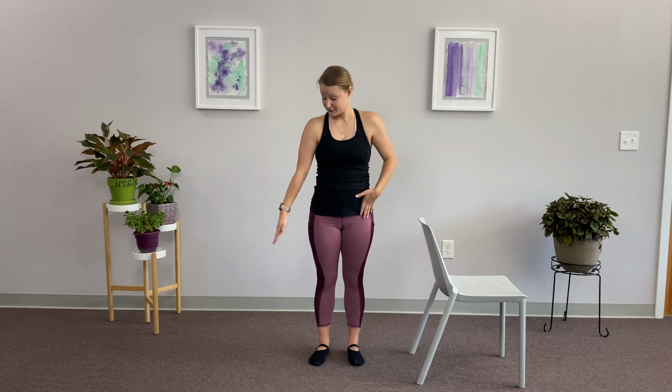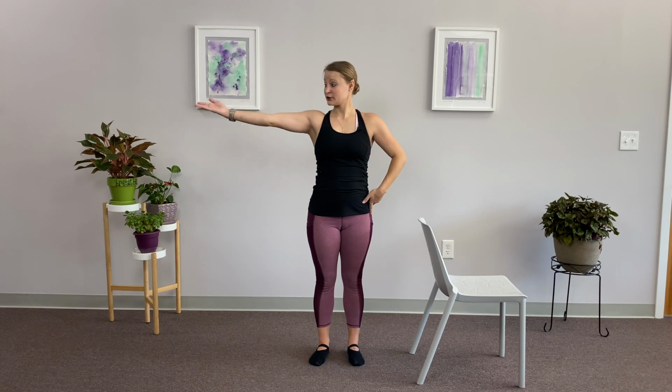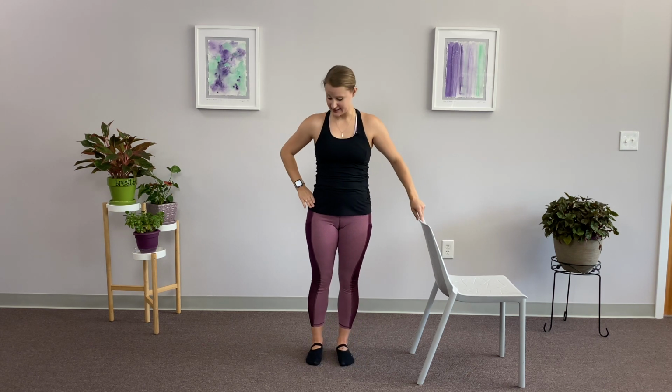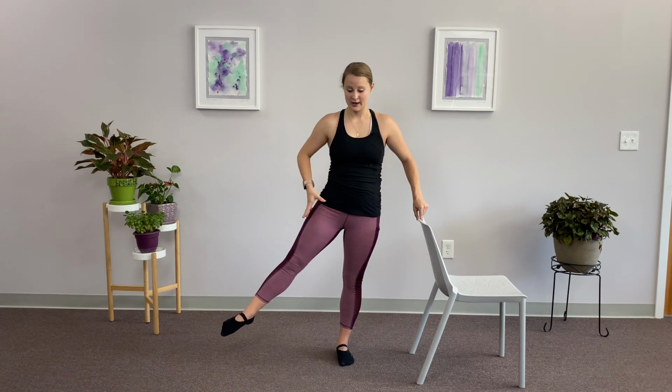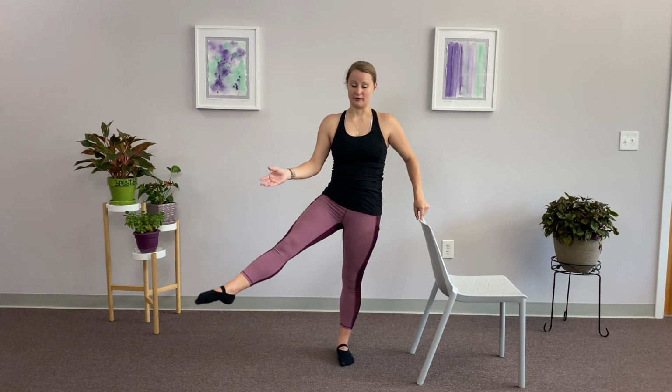Do a little bit of parallel kicks. Now with parallel kicks, you're not going to see a wide range of motion, especially towards the side and to the back. Think of it as your arm. If your arm is facing the side, you can't take it all the way up. If you turn it in, turn your shoulder, you can take it up further. Same thing with your leg. When you're going to the side, it's not going to go very high, especially in parallel because your knee is facing forward. If you turn it out, it's going to go a little bit further. So just keep that in mind as we're doing it.